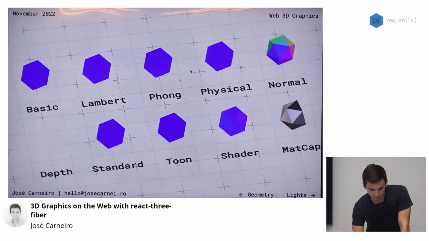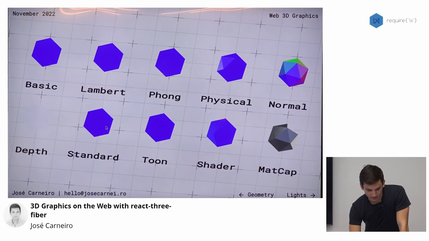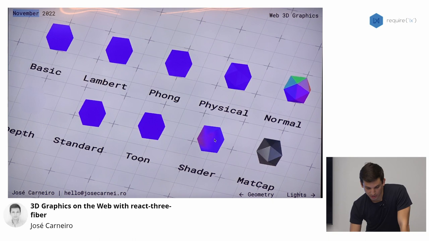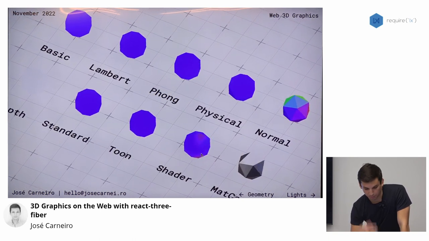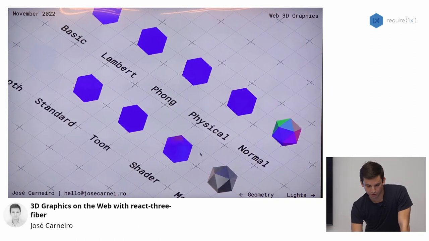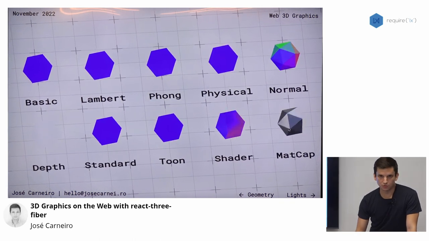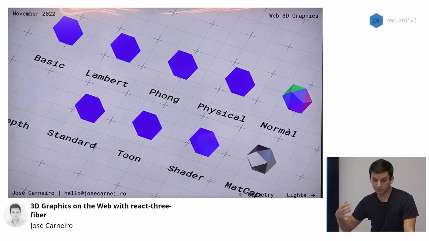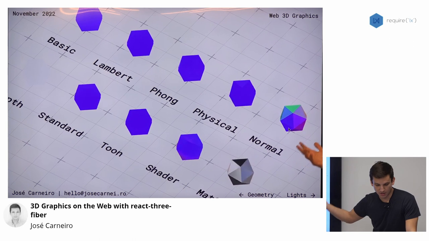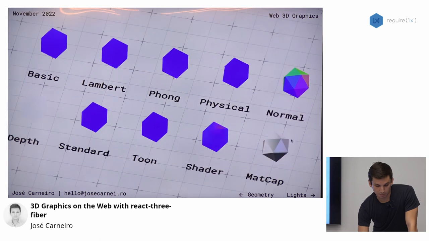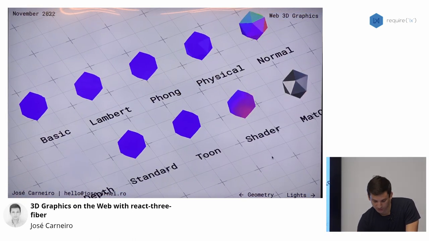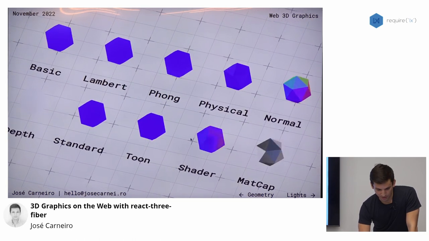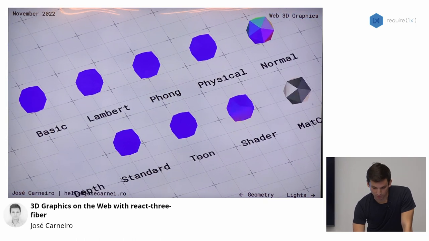3JS and React3 Fiber also expose some materials which are not very useful by themselves, but which can be used for other purposes. So for example, the depth material will be shaded from white to black depending on how distant the object or the mesh is from the camera, while the normal material always shows you the normal colors for each point in the mesh reflected back to you. This is a bit of an odd one and it's a hard one to explain, but as you might notice as I'm rotating around, you will always see the green colors in the upper half of the mesh, while you'll always see the reddish colors in the lower half of the mesh. So by building on top of these, you can just do other cool things, which I will show you later in some of the examples that are shared on the React3 Fiber documentations. So then we have custom shaders. So with React3 Fiber and with 3JS, we can write our own shader logic in order to build something that is trippy or that looks different from what any of the materials provide you by default. We can also use something called matte caps. So if you've used 3D software, Blender, Maya, any of those, we have something called matte caps, which are essentially materials which have been pre-rendered, which can then be used for these purposes. And you get essentially a performance material that can be physically accurate and that can be more approximate to what you actually want to show on screen.